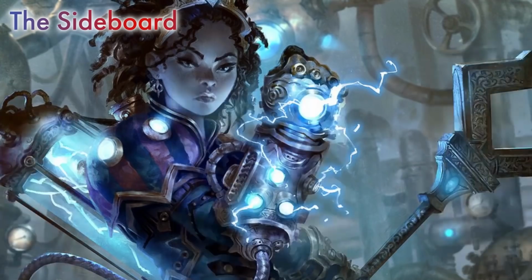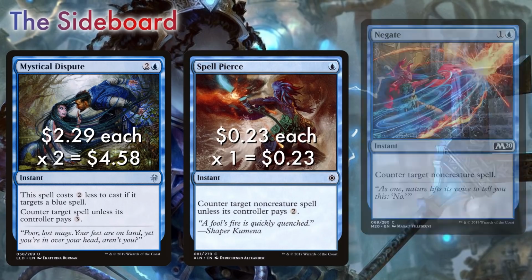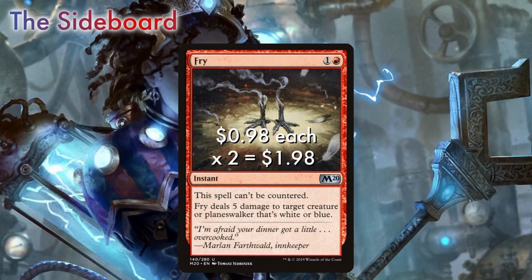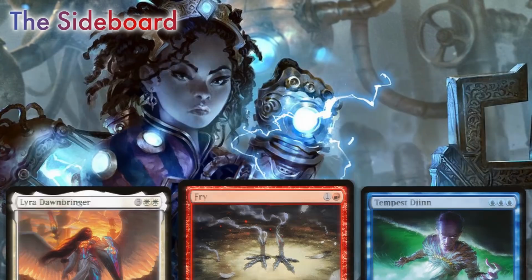Moving on from alternate threats, we have a suite of counter magic, mostly for other blue matchups, with 2 Mystical Dispute and 1 each of Spell Pierce and Negate. 2 copies of Fry allows us to fight our number 1 enemies, Narset and Teferi, as well as a few Angels or anything in the mono blue decks.